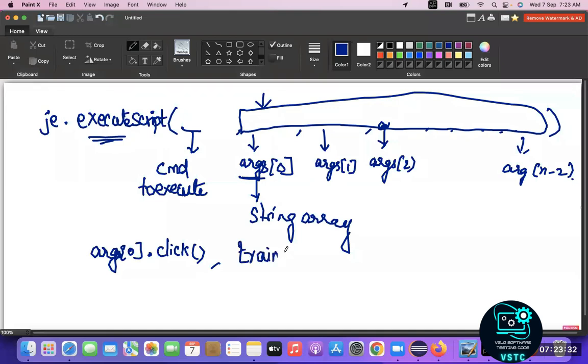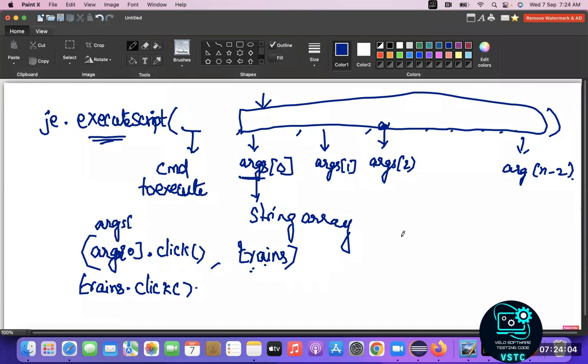What is this trains? It is the web element which the driver has found. So on this web element, I want to perform the click operation. So I have given arguments[0].click. What is arguments[0]? It is trains, a web element which the driver has found. Trains.click. If I had given trains as the third argument, you could use arguments[1].